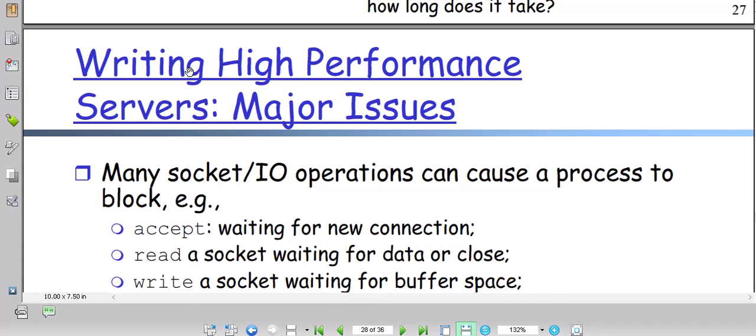I can accept a connection. So I'm the server now, I'm the server talking. I can accept a connection, and I'm going to pass the job, the operation that I have to perform on part of the client, to a separate thread.